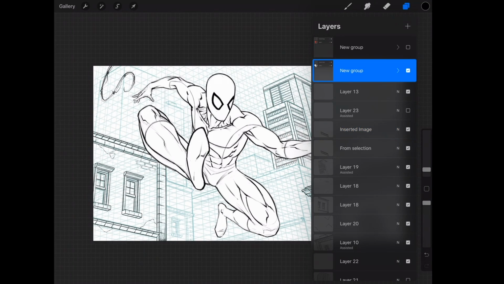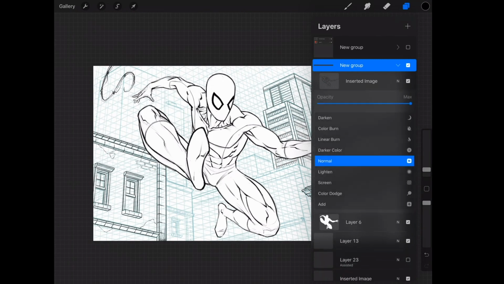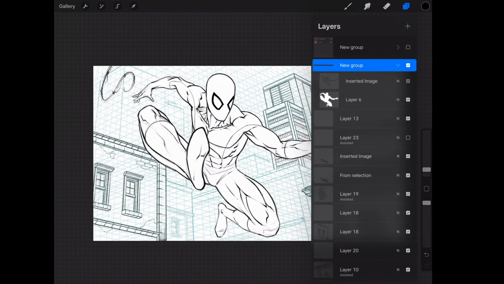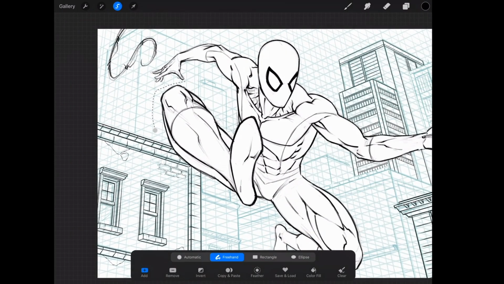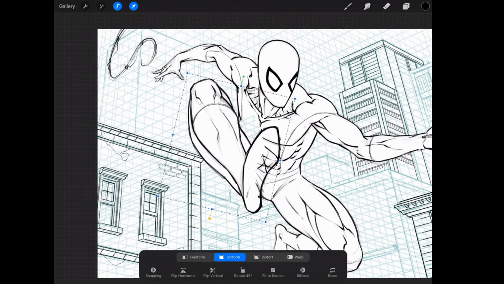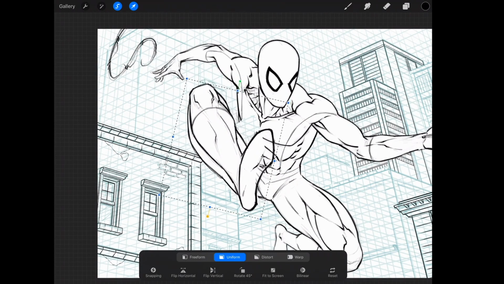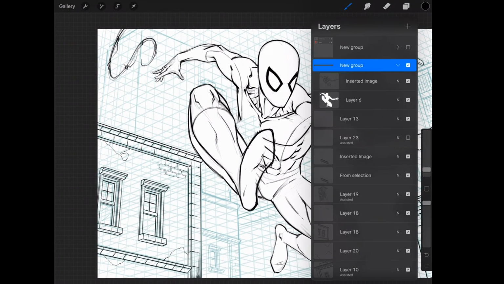Well, if I have these set up in a group, and by group, I have 2 layers inside of this group, right? And I have the line work, and I have the flood fill, okay? And before I would have had to adjust the line work and then adjust the flood fill. Well, in the group, neat thing about Procreate, and I should have known that it would do this, such a great app, you can grab both of those together, just like this. You can maneuver the leg around, you can liquefy it, you can resize it, whatever you want to do. But notice that it grabbed the line work and the flood fill.